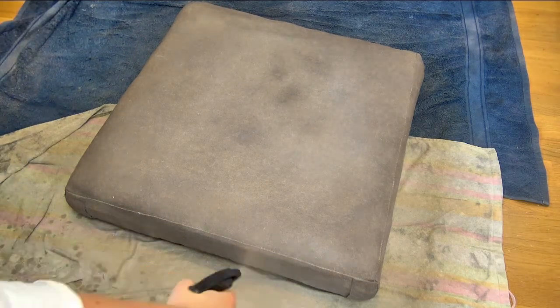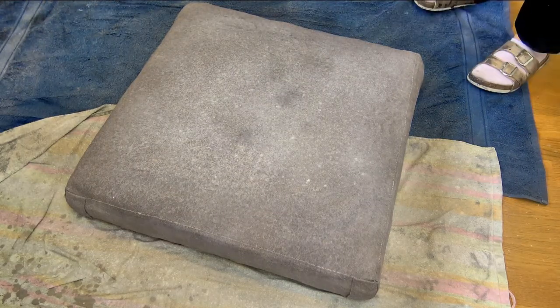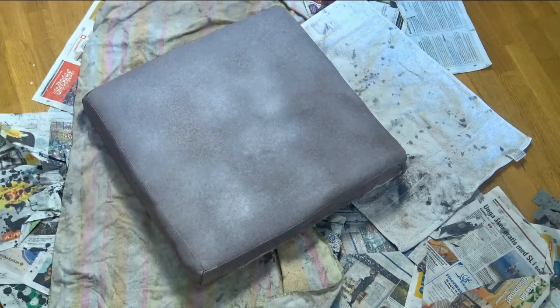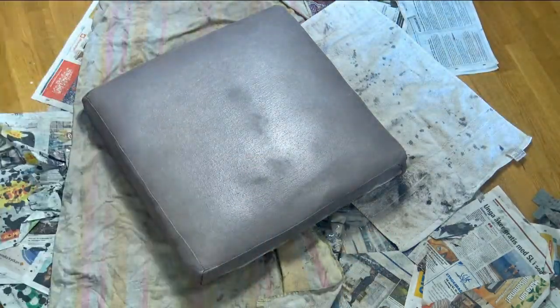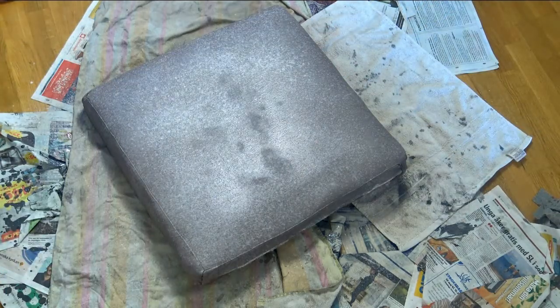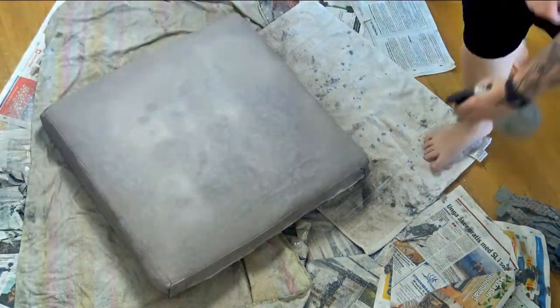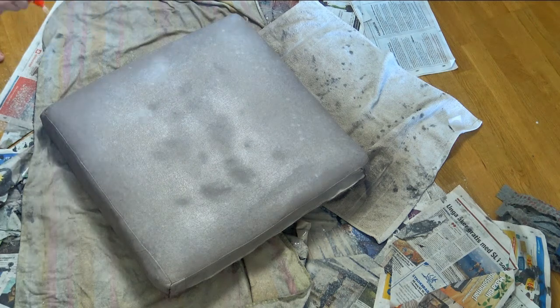I was looking for a textured finish to match the pillows for the outdoor furniture, which had more textured color variations and a golden tint. You may wonder why I'm using gold acrylic paint on the cushions — it's because I don't have any chalk paint in a warm sand beige tone that matches the color scheme of the pillows. So I'm using golden acrylic paint diluted with a lot of water, sprayed on top as a final step to give more of a warm golden tint. That's the final step once I'm happy with the brightness from layering the chalk paint.